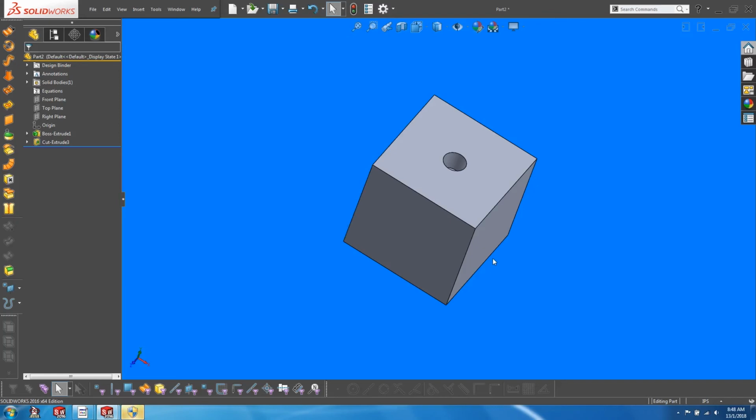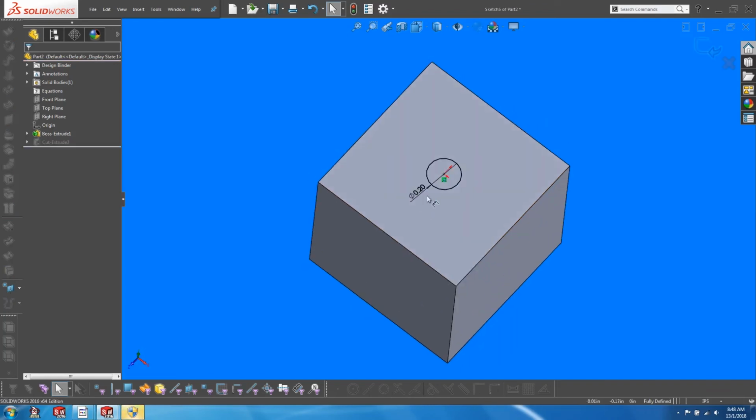Now let's suppose that I need to increase the diameter by 5 mm. Let's edit the sketch. Double click on the dimension.